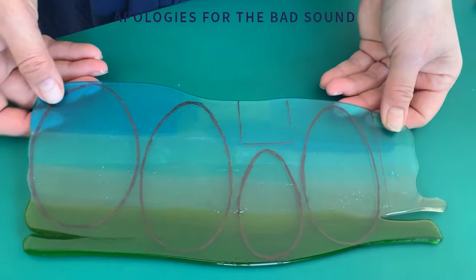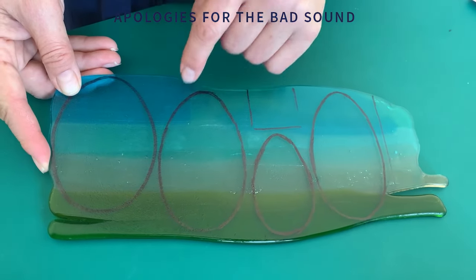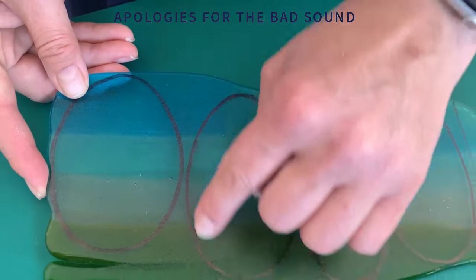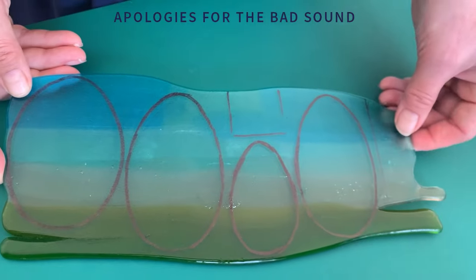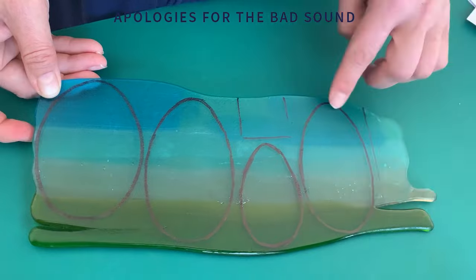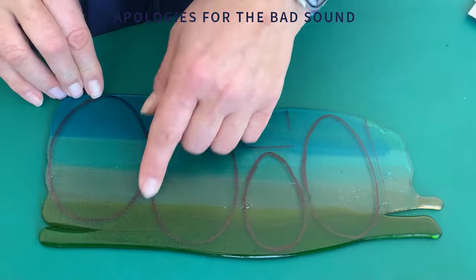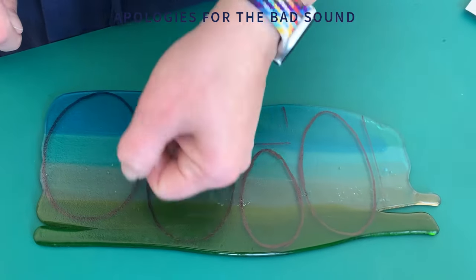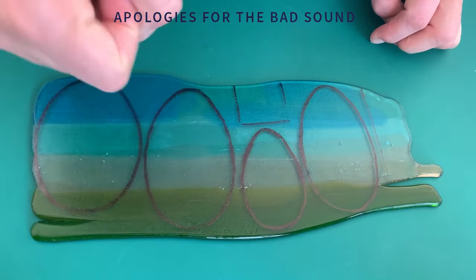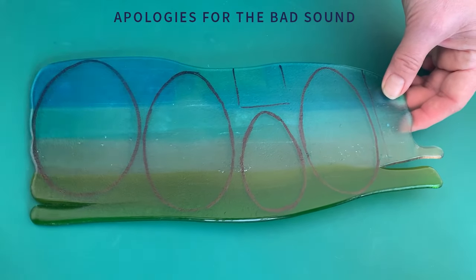I'm now going to cut it out. I may actually readjust this one to not have this bit of sky here. I'm not sure that's so pretty. And just do a slightly smaller egg. Once I get it cut out, I'll have a look, and I can always then adjust it and cut it a bit smaller. So I'll cut these out. You could try and cut these out with, sorry, my words have disappeared today, just a glass cutter and breakers, but I'm concerned it might not work. I've got a tile saw, so I'm just going to do it on my tile saw.